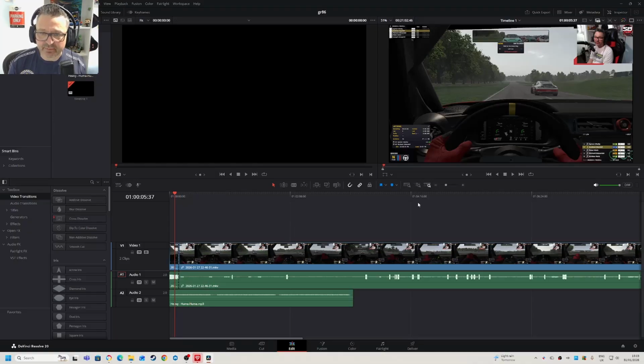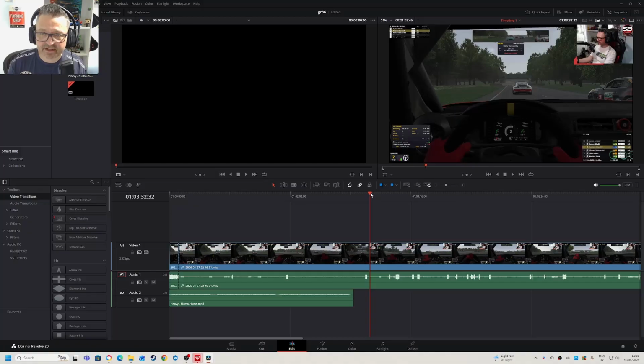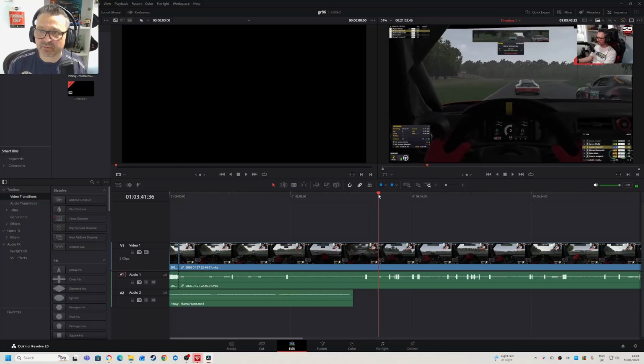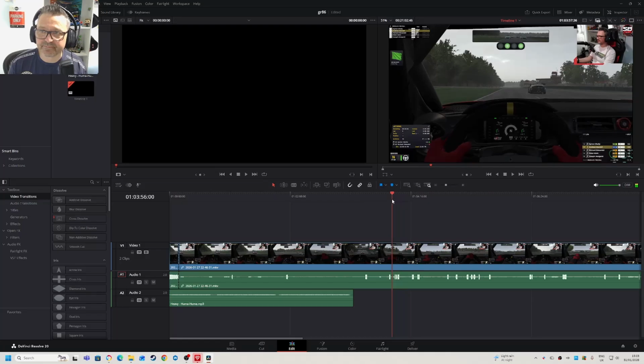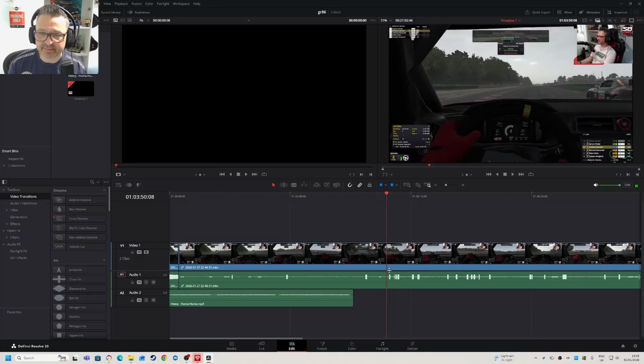I'm going to try and locate the point where the race starts, where Jim will typically go. I don't tend to show the start of the race. I would normally go straight into the race itself, so that's fine. In this particular one, it wasn't a standing start, so I'm just going to scrub through. Cool, so we can see here by the audio cue that typically Jim is going to be calling out that the race is going to start. So I'm just going to move on a couple of frames. Cool. So I'm just using my keyboard here. So I've now got the start of the race.